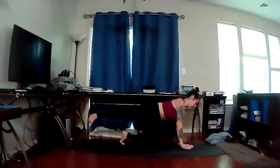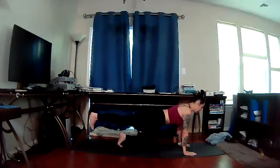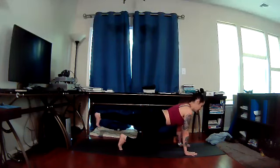We'll go ahead, exhale, pull the belly in, sweep the right hand back down, wrist underneath the shoulder. And on the exhale, bring the right hip forward and bring the right knee down. Realign yourselves here, draw the shoulders back. As you're ready, right knee underneath the right hip, inhale, the left leg rises, push away from gravity, flex your left foot, even weight in both hands. Good. Square that left hip forward.